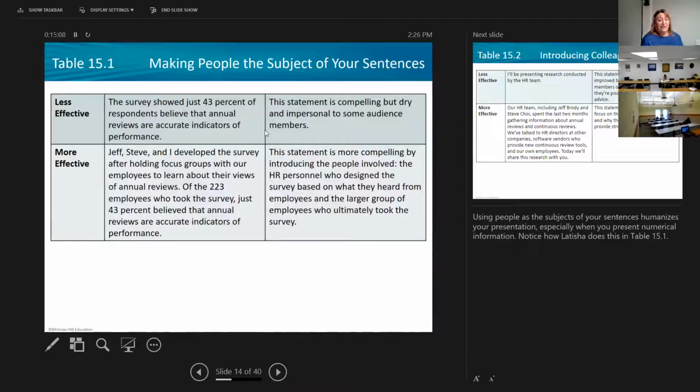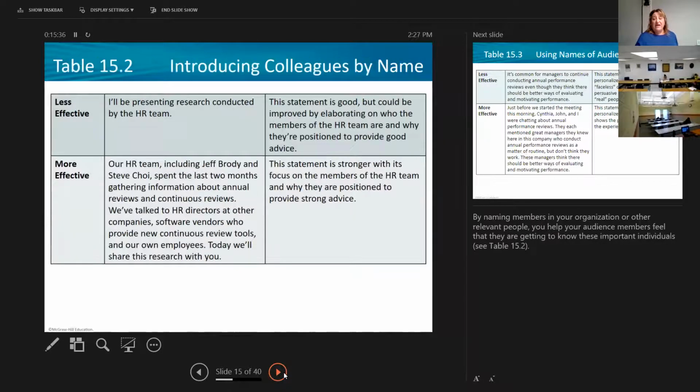Of the 223 employees who took the survey, just 43% believe that annual reviews are accurate indicators of performance. So it shows you the people that were involved. It's making it more of a personal, engaging type comment. For some reason, the audience will respond and listen harder when you start using other people's names.